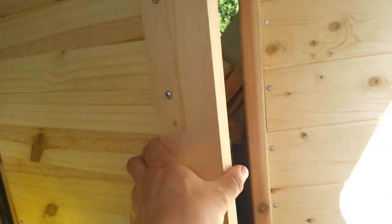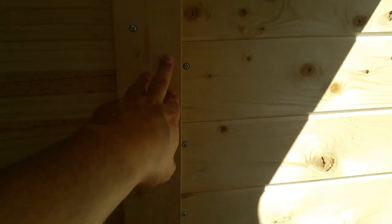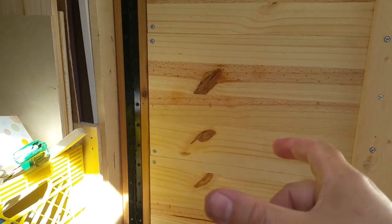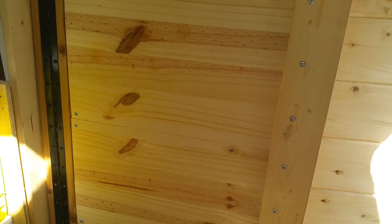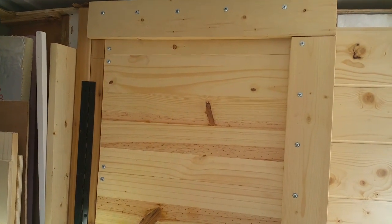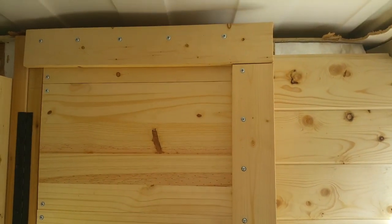Anyway, one thing I've noticed is that between this piece of the door and the frame, there's a fairly large gap, and I'm gonna stick some weather stripping in there. But when I tried to minimize that gap, what happened was, because the door is like 3.5 inches thick, the thickness of a 2x4, you'd have to make the door thinner in order for there to be less of a gap. And if it was too thin, then your insulation level is going to come down. But I could potentially in the future change it and try to just use a little bit less insulation. Right now it's got 2.5 inches of insulation, so it's like R15. So that's quite a bit.